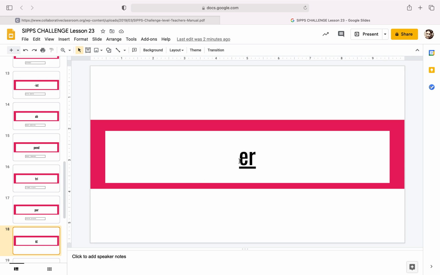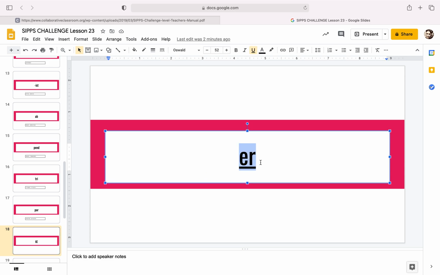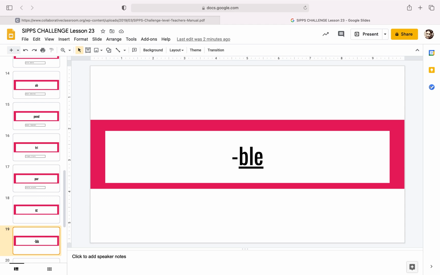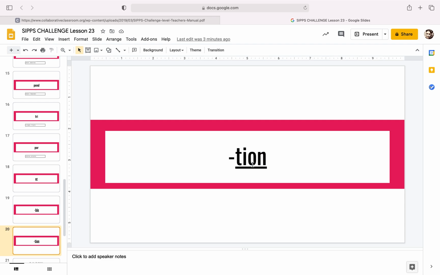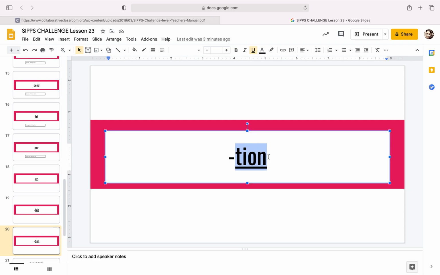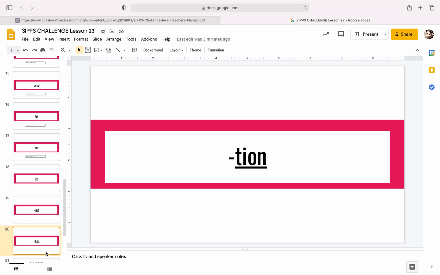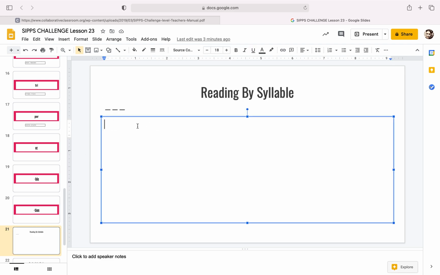All right, this is an irregular sight syllable. Read. Good. This is the sight syllable bull. Bull. It comes at the end of words most of the time. Bull. This is a sight syllable we know. This is shun. Read. Shun. Good. All right, now we're going to be reading words by syllable. I will type out the first syllable and we will read it. I will type the next syllable and we will read it. We will also try for the whole word.